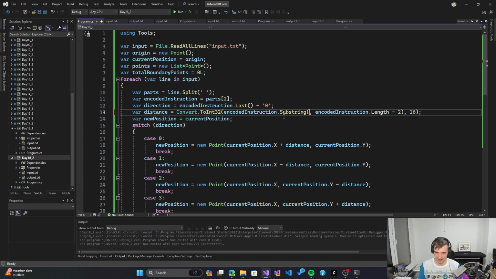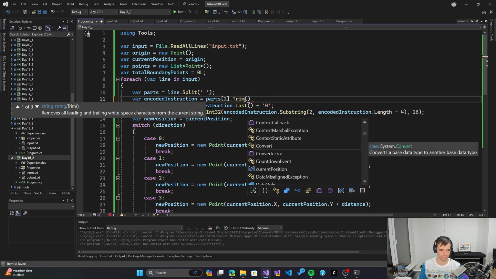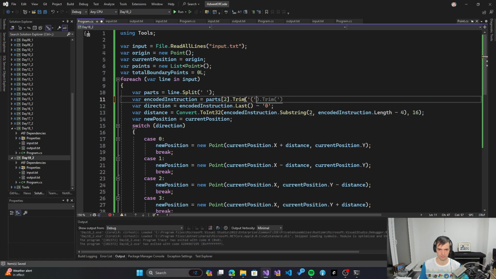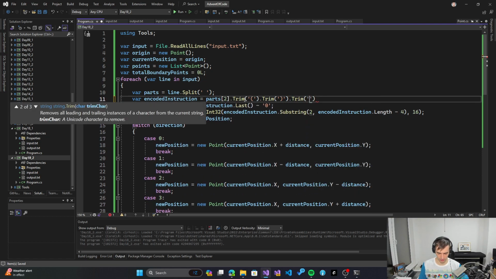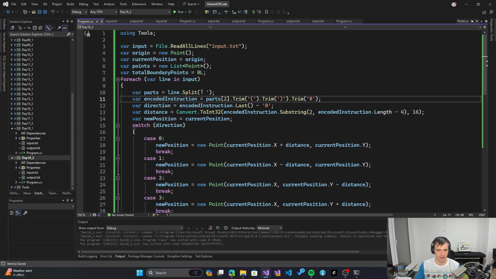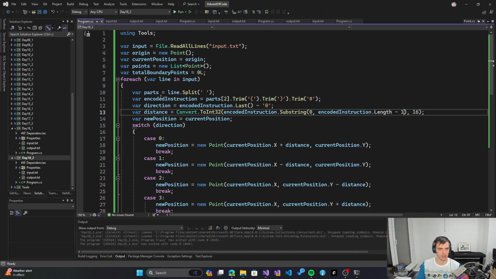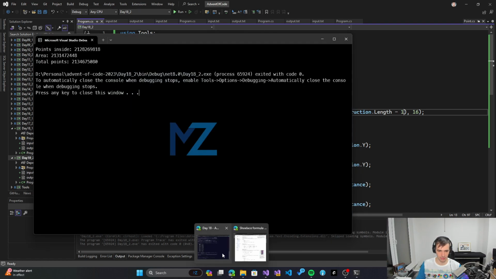Okay, so let's do it like this. So trim by these, and let's trim by the hashtag as well, just to get rid of everything that doesn't belong there. And now we can do the last thing. We can do 0 to length minus 1. That makes more sense, and hopefully the result will be much more accurate.